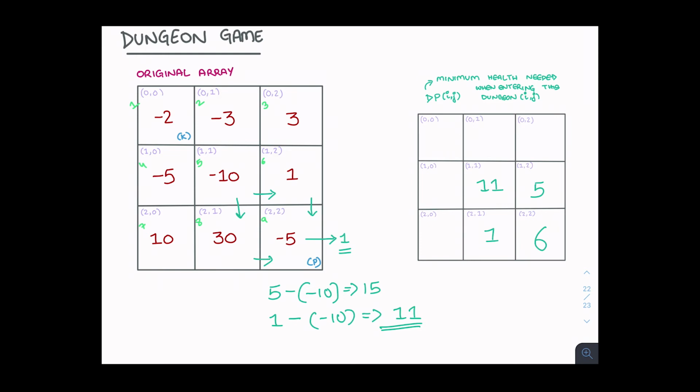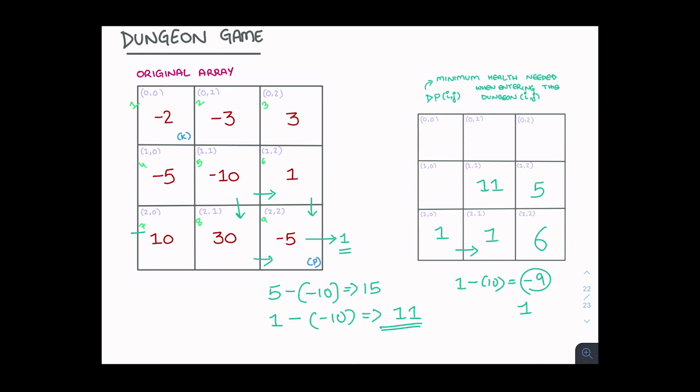Similarly, you can continue filling this up. For example, if you look at chamber number 7, you see that you only have one option, that is to go towards the right, and the target here is 1. So 1 minus 10 equal to minus 9, which is a negative value, and we'll cap it off, as we said, to the minimum possible health, which is 1. So I'll just write 1 here, right?